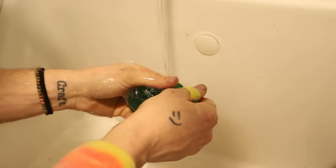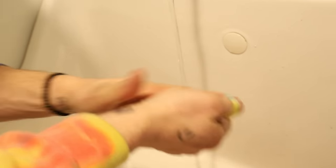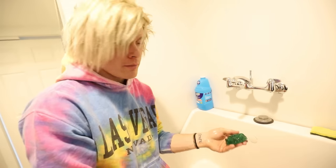But let's see how good of soap it is. It seems to be working nice. It's extremely soothing in my hands. My hands do feel quite cleaner. Well, guys, I guess I'm gonna have to say that this one absolutely works.